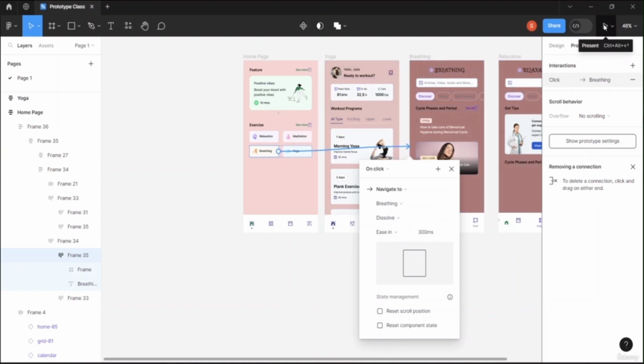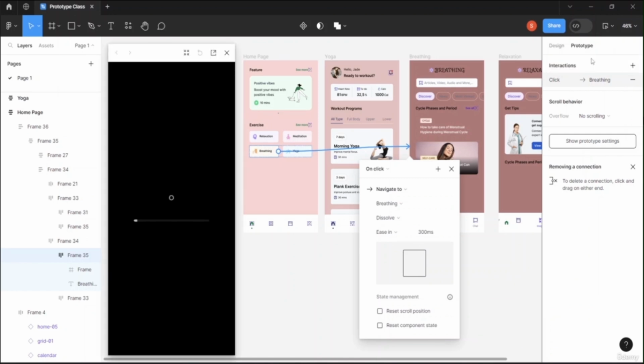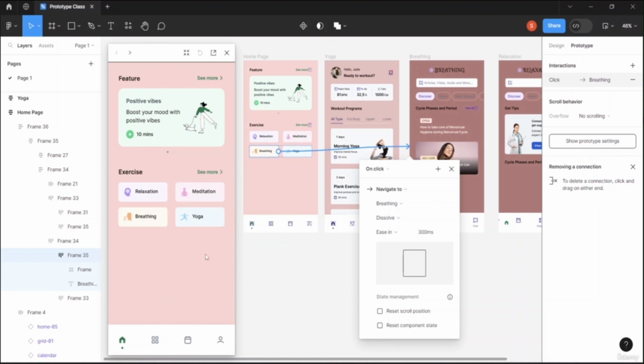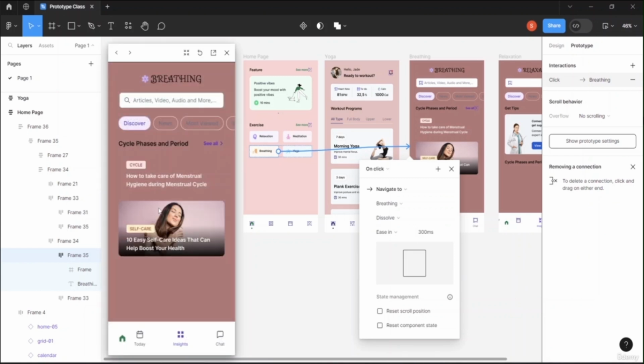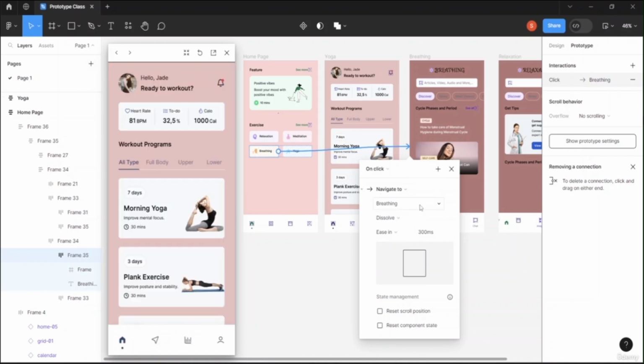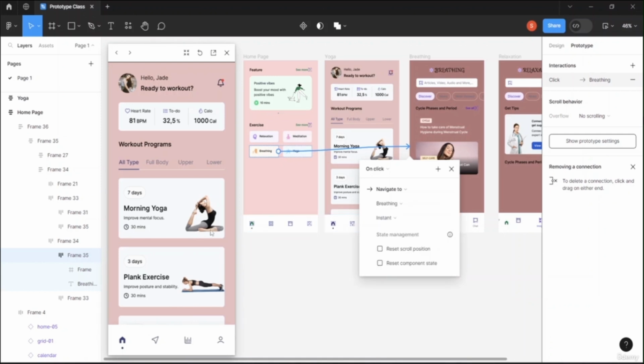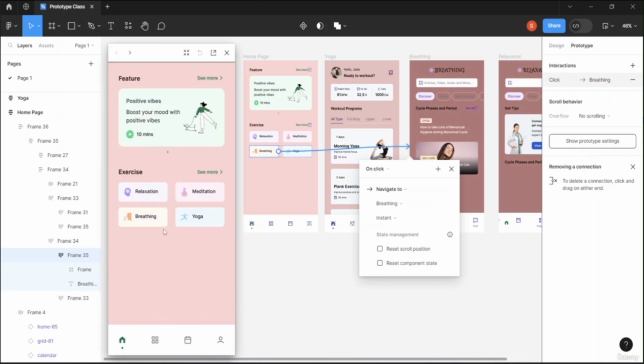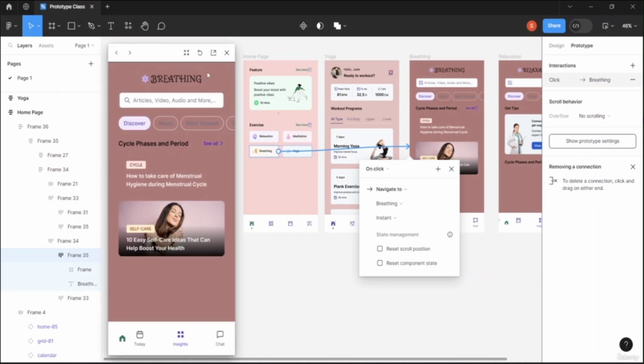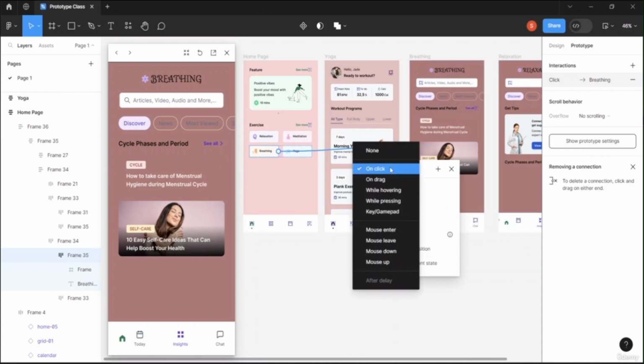Okay, so I'll just click here, take the preview. As you can see, it's loading, but it will give me this kind of thing here. So right now, if I click on this button, here you can see this is just easing out. And if I go back again and change this particular thing to instant, now if I click on this one, there is an instant change here. So these are the animations, or the ways we can actually animate. So this is on click.